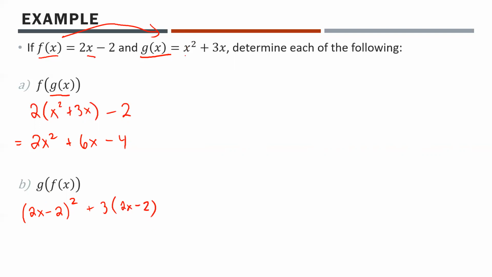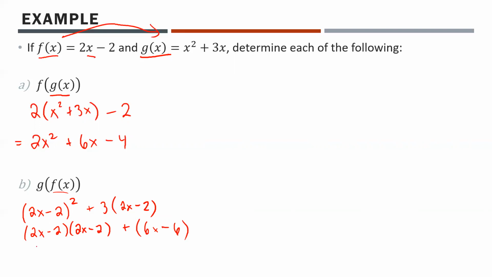So that's right. In this case, if you had actually 2 different x's in here, f of x has to replace all of those x's. Okay, so all of the inputs have to be replaced by your input f of x. Now we should really simplify this. The squared piece, like I mentioned before, is going to give us trouble. So we'll say it's 2x minus 2 times 2x minus 2 plus, I'm just going to bring the 3 into the brackets here, just for good measure for now. 3 times 2x is 6x. 3 times minus 2 is minus 6.